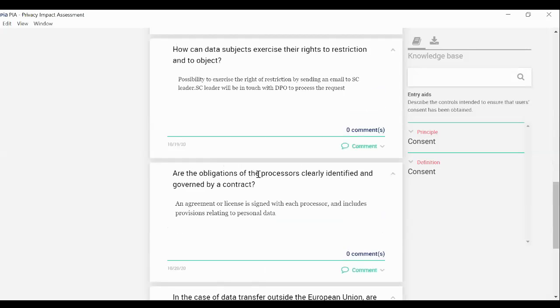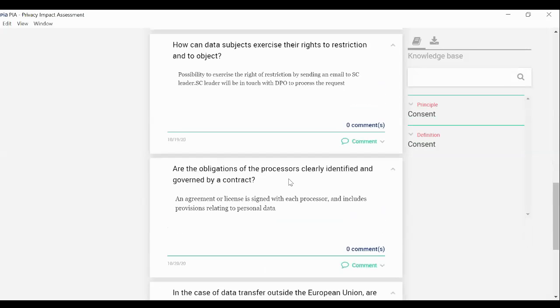Are the obligations of the processors clearly identified and governed by contract? The processors in our case are mailbox operator, provider of Confluence, and data host. Well, in all these cases, an agreement or license is signed with each of them and includes provisions relating to personal data.